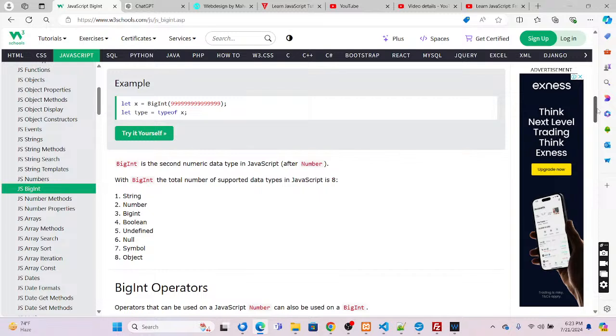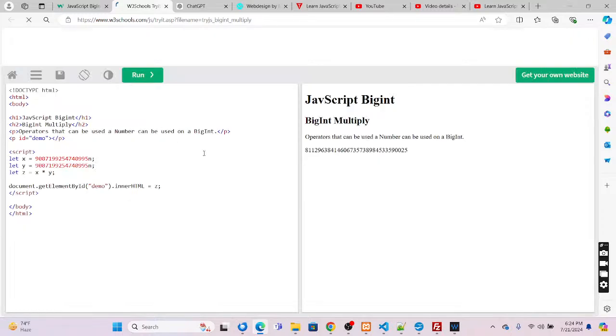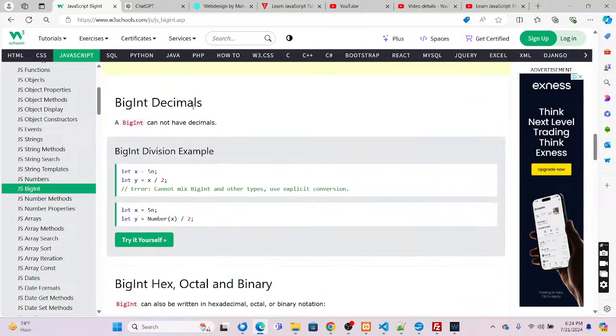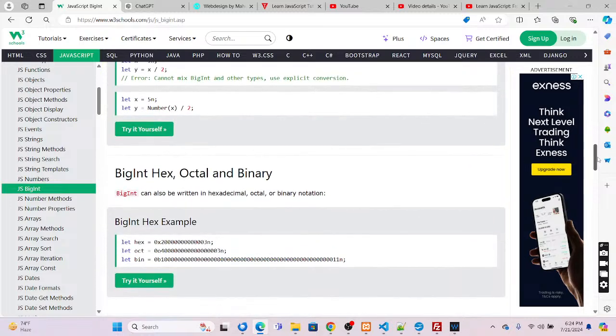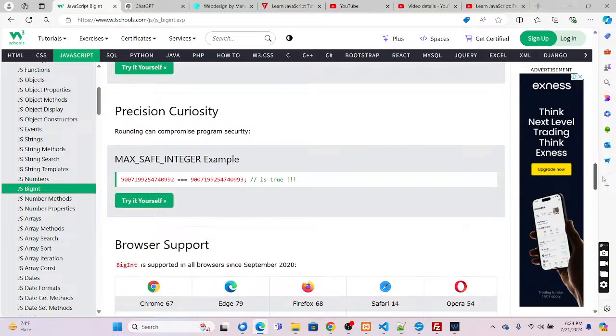With operators you can add, and it will display that much of the value. BigInt cannot have decimals, it will give an error, and then you have to change it, but be careful, the number will be lost. BigInt also supports hexadecimal, octal and binary, with precision.